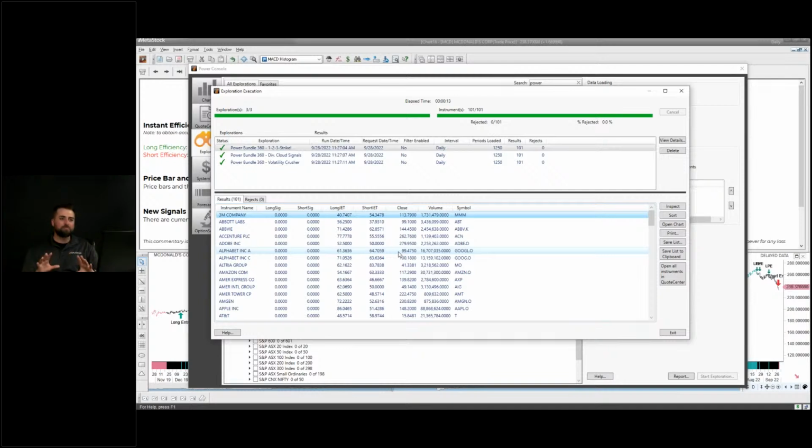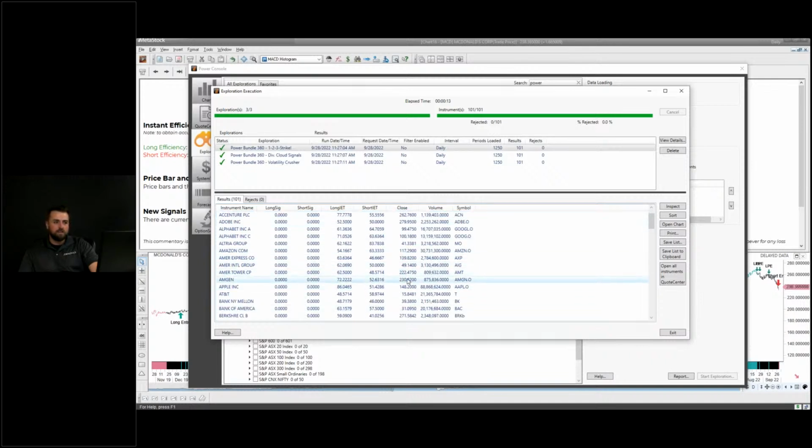However you want to operate, MetaStock kind of provides you the tools to work with it that way. This also gives you the volume in the scan too, and the current price. Because maybe you're not interested in trading securities that cost over $200 per security, or maybe you only want to trade something whose volume is above 1 million or something of that nature. You can filter by these.